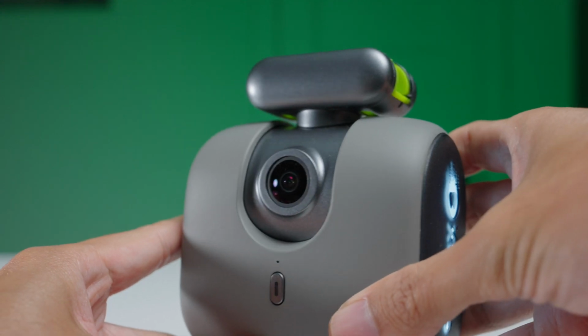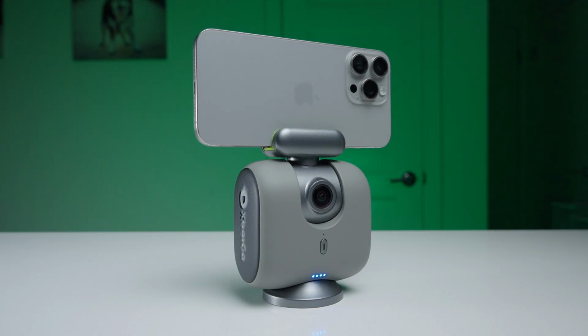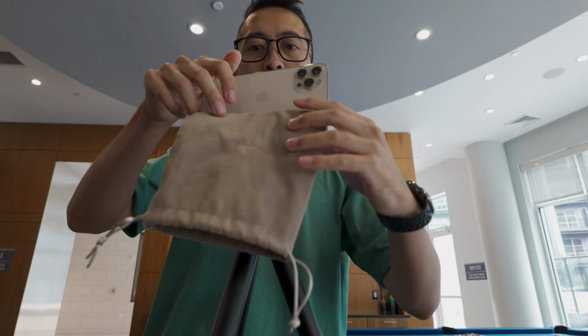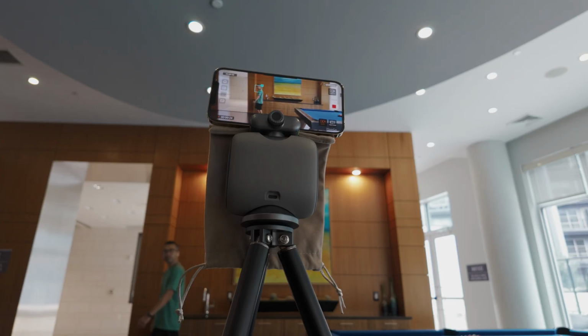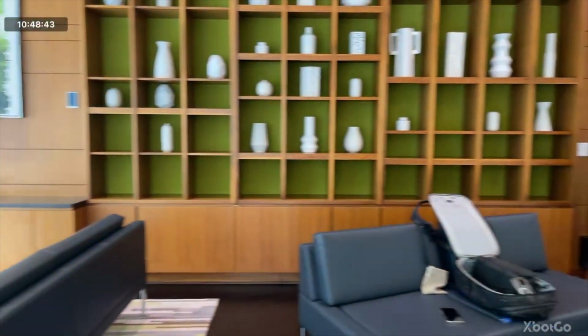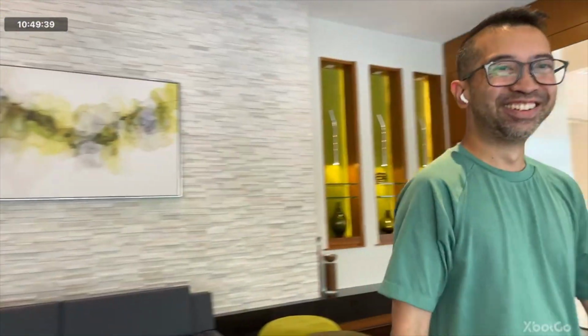It has a 120-degree ultra-wide angle lens on the front. It doesn't record with this lens though, all that is still done with your phone. What's interesting is when I was testing the Chameleon, I went ahead and covered up the lens to see if it would still track me around the room, and it did without any problems. It honestly had me a little confused what the lens was for, so I asked them about it and I was told that it was used to capture the whole view on the field to help with analyzing and tracking. So I'm assuming it's meant more for tracking sports than me dancing around a room, which definitely makes more sense. I should probably cover all the cameras when I'm dancing around a room.